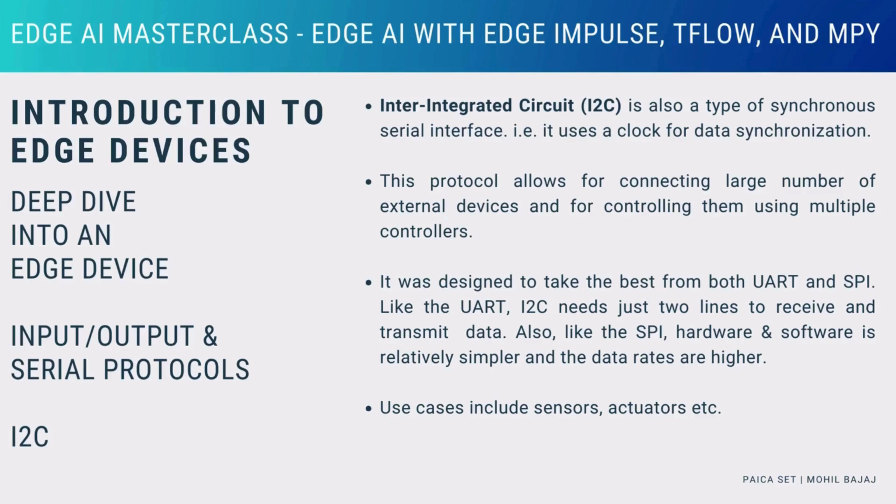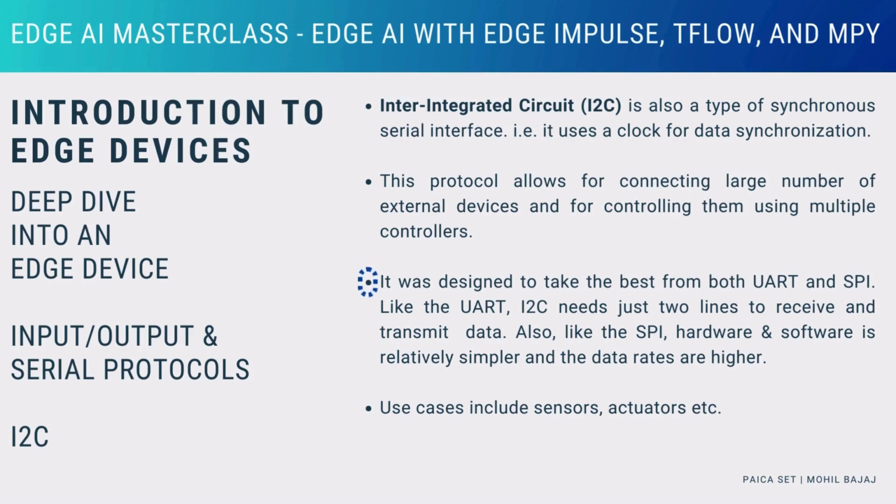Welcome back. In this video, we will look at a very popular communication protocol known as the I2C serial protocol. So let's dive in. I2C, or I-squared-C as it is also known, stands for Inter-Integrated Circuit, and it is a popular protocol for synchronous serial data transfer between multiple external devices. I2C was designed to take the best from both the UART and the SPI protocols.